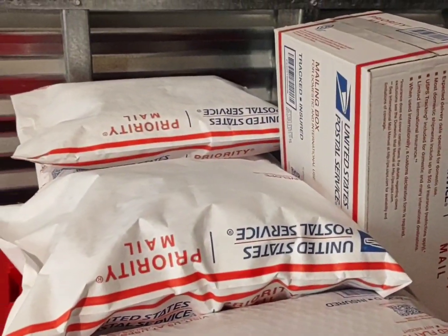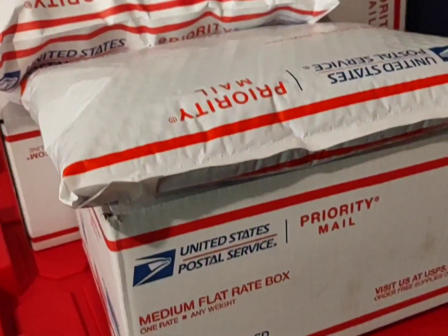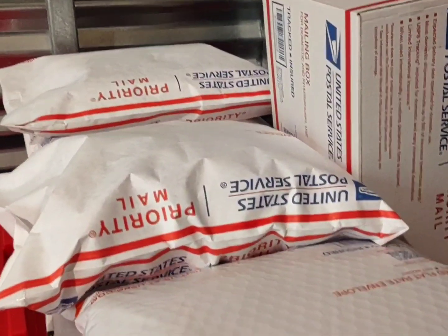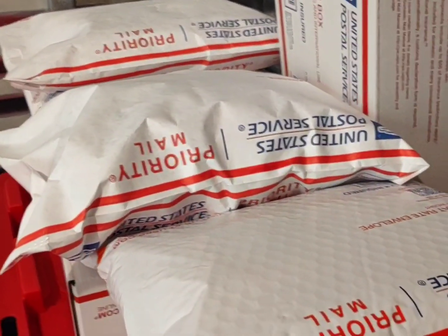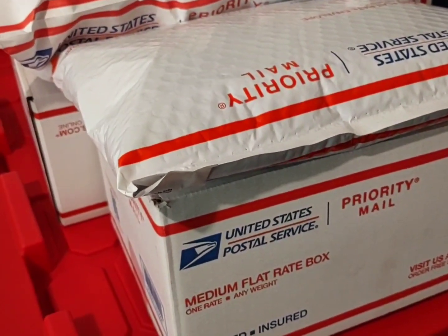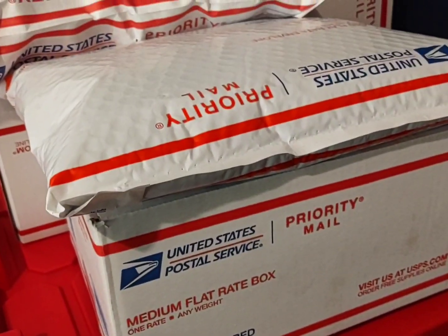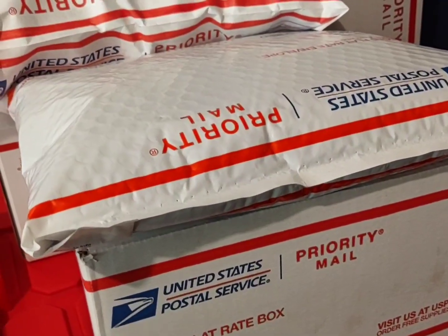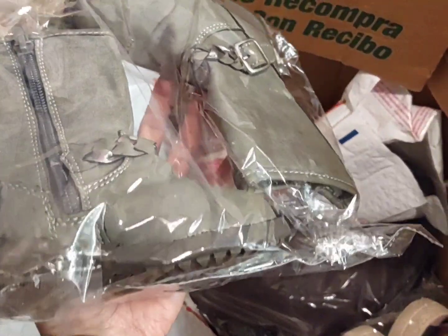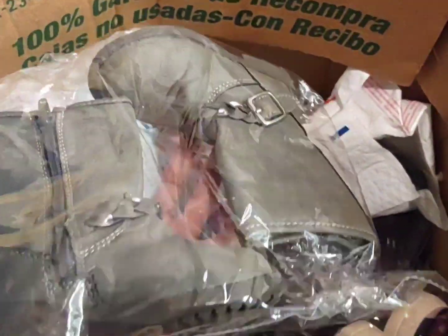Alrighty, so all my packages have been packaged up and they're ready to go to the post office. So the last thing I need to do is just do a little bit of combing through my inventory, see what I want to bring back to the house with me for rephotographing, or what I would like to donate. So we're going to go through these shoes that I have in my older bins. These are some little girls' boots that I still like very much, but I think that the photos could use a little refreshing, so I'm going to take them with me.